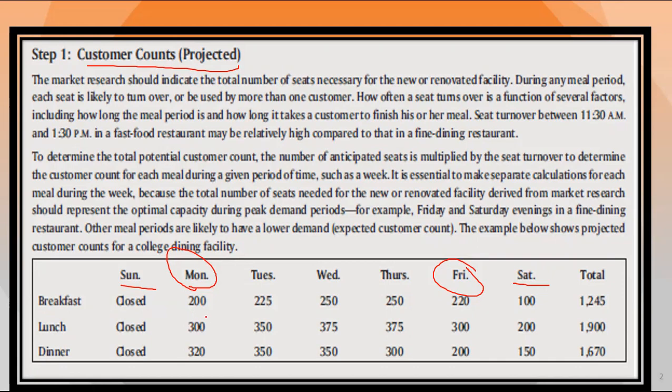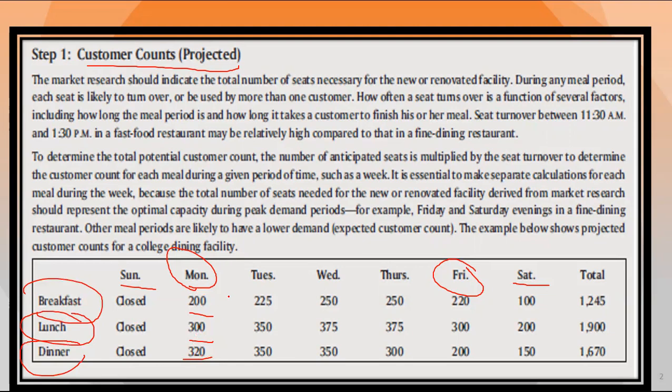For example, on Monday, according to the meal of the day, you want to have 200 for the breakfast, 300 for the lunch, and 320 for the dinner. So you need to project wisely, based on your observations of industry facilities, especially restaurants. Know how many people are coming into restaurants or dining in restaurants at these meal times.